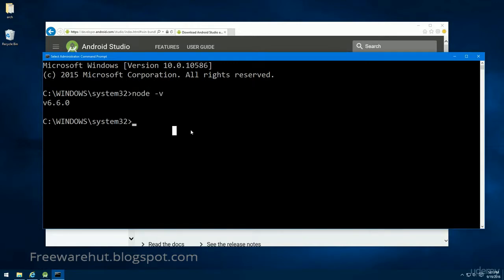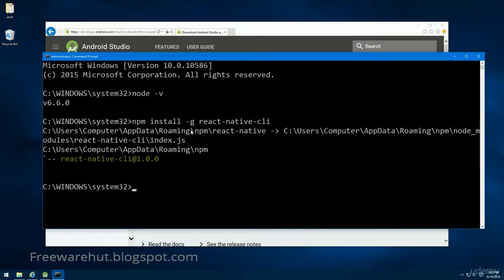The next thing we're going to do is install the React Native command line tools. The React Native command line tools have exactly two purposes. First off, it generates a new project, which is what we're really concerned about right now. And its second purpose is to test our projects inside of the Android simulator. We can install the React Native command line tools by running npm install -g react-native-cli. So this will take just a second to install. It's a rather small package. And there we go.